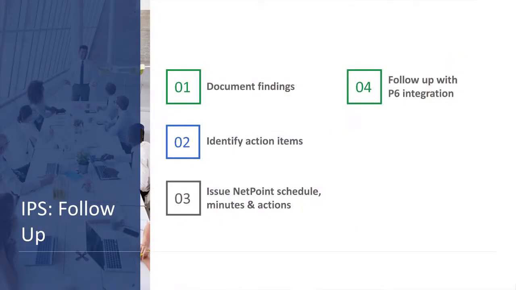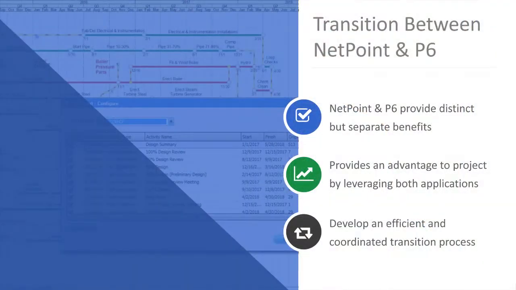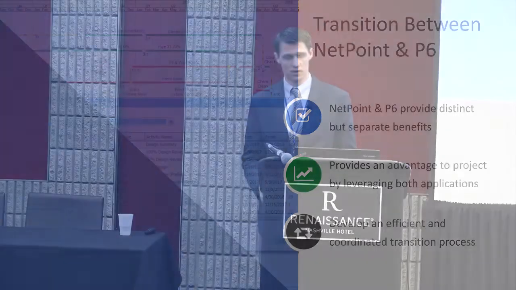And then the last step is integration with P6. So again, our master file, our program integrated master schedule, is in P6, and we're using Netpoint development, Netpoint IPS to further that process. Each of these tools has distinct benefits. Primavera is great for scheduling and execution and detail. Netpoint, which can also be great for detail, is a more collaborative, plan-based tool. You get a lot more involvement during the collaboration process.